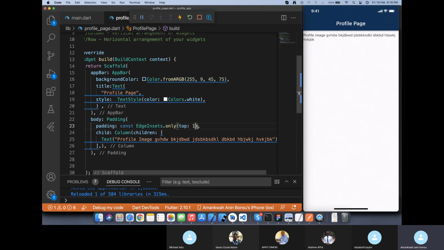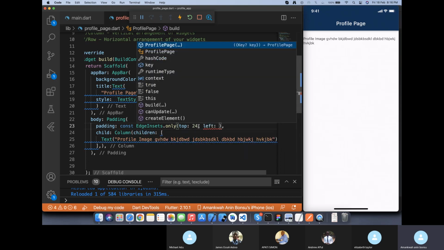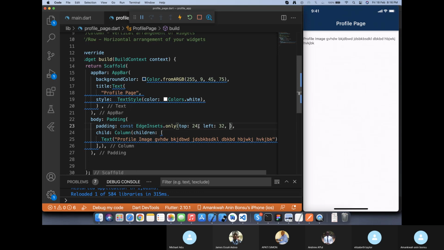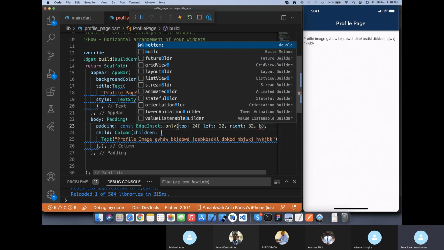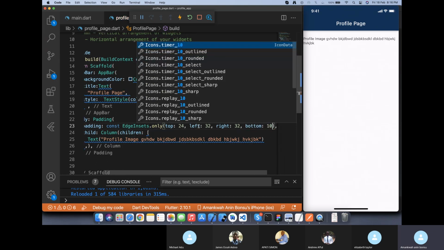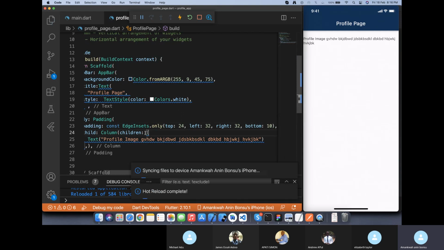Likewise, I can say, okay, fine, let me make the top 24. The left side should be, let's say, 32. The right will be 32. And the bottom will be, let's say, 10. And I run this.